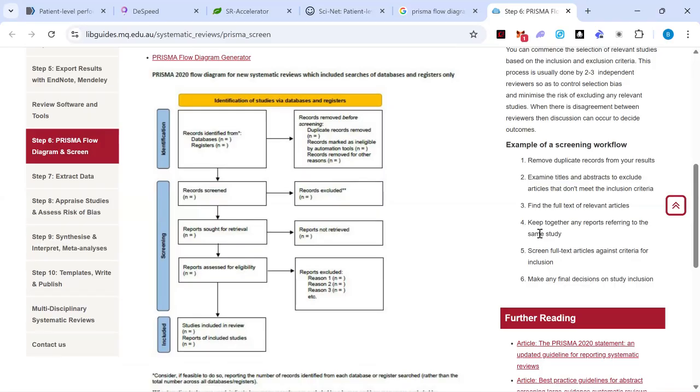In your work, you can say that you want to check different registers, maybe the WHO register, a register where they record intervention protocols, a register where they record systematic review protocols, because, for example, you can't find all the articles on the Prospero register.